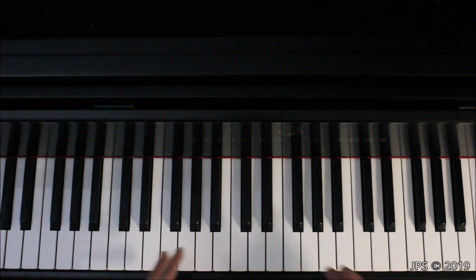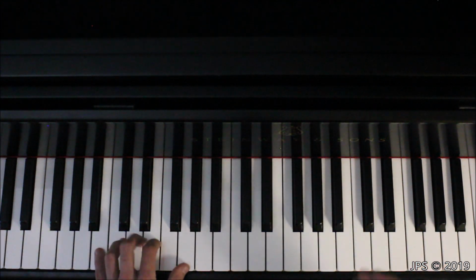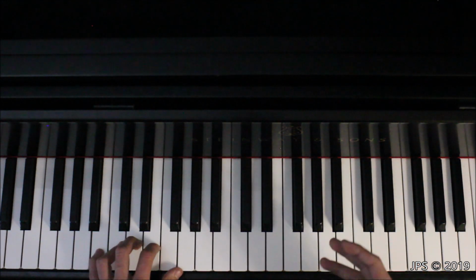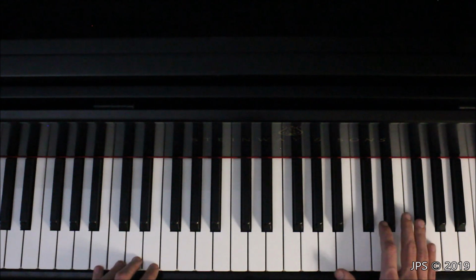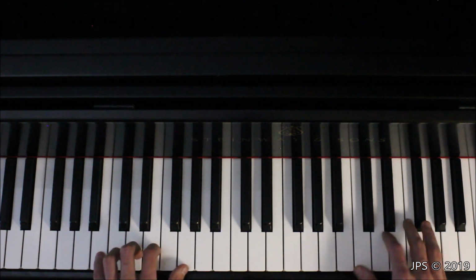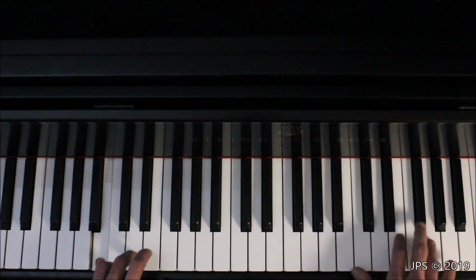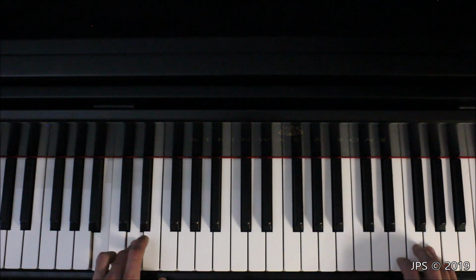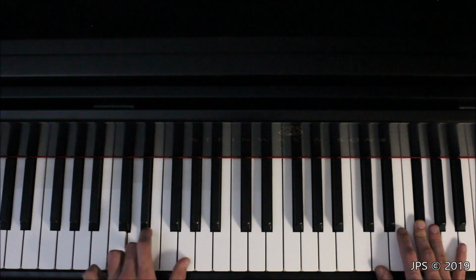Now again, some editions will be different, so my second to last line might not be the same as the second to last line of your sheet music. But in my version, which I showed you on screen, so if you don't have your own version you could screenshot that, my second to last line starts off like this, where we play G in the right hand as we play B in the left hand. Then we want to change to fourth finger on that G. We want to play D at the same time in the left hand. We want to go down to F sharp. We want to go up to G as we play E.